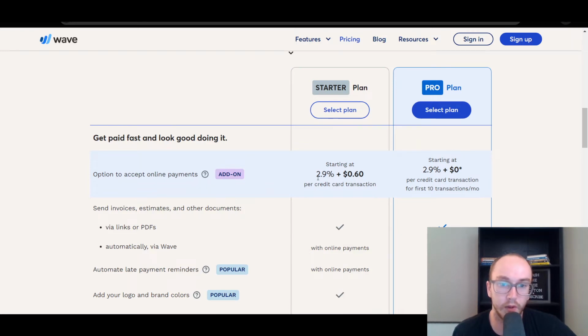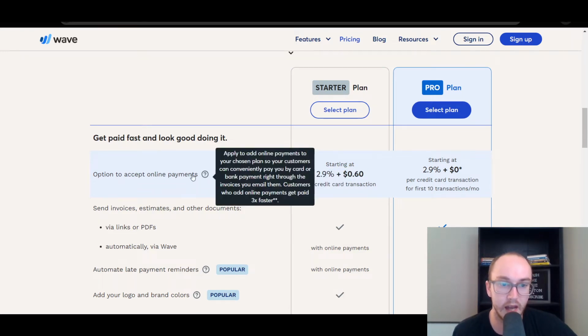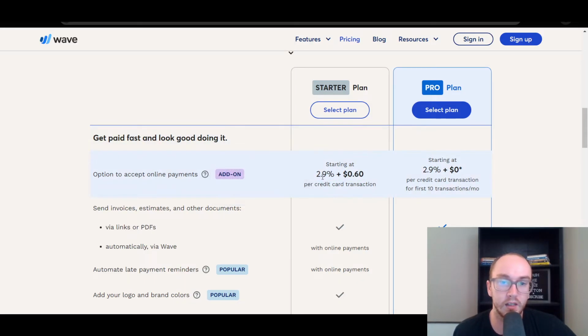As you can see here with the credit card transactions for accepting online payments, that's 2.9% plus 60 cents that you can expect there. Now, these specific rates may be different for you depending on what country or state you're located in, as well as some other specifics about the nature of your business. So just bear that in mind with a lot of these different invoicing platforms. When you're going in and getting set up, that is essentially the starting rate, but it might look different for you. That's what most people would get.